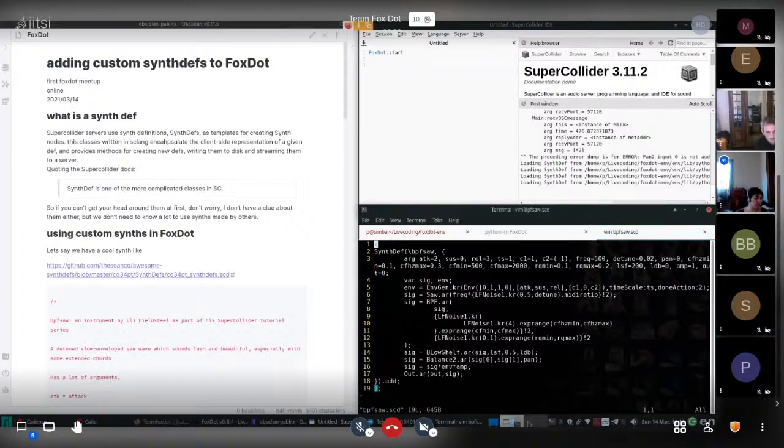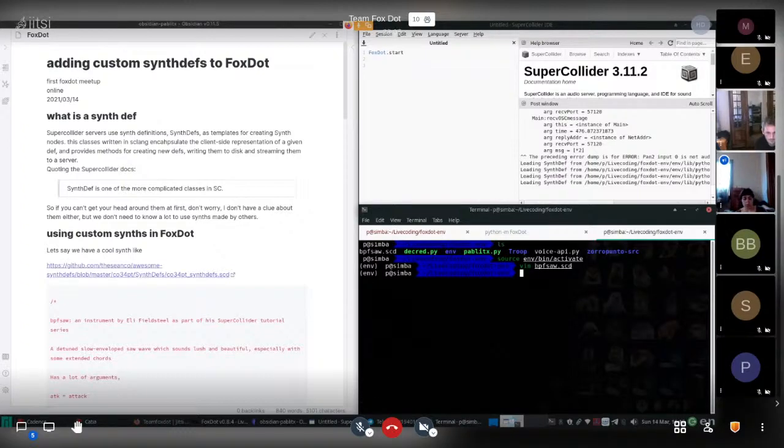So I have it in this file, and what we're gonna do is run it. There are two ways to do it. We can run it on SuperCollider and then load it from FoxDot, knowing this definition is already loaded on SuperCollider, so we can use it. To do that, we must copy the code.